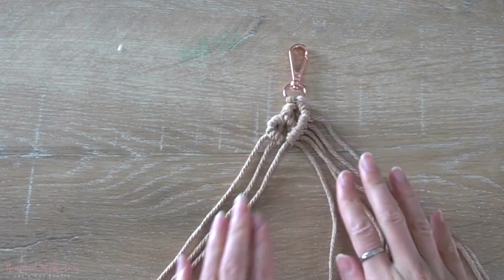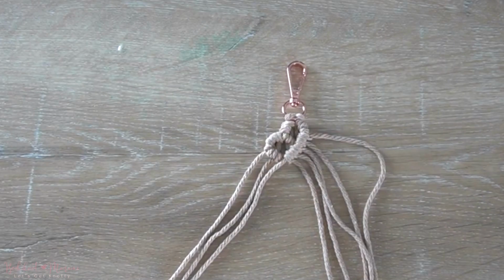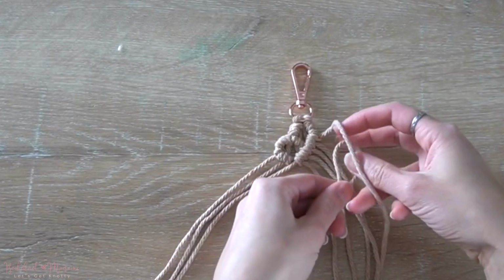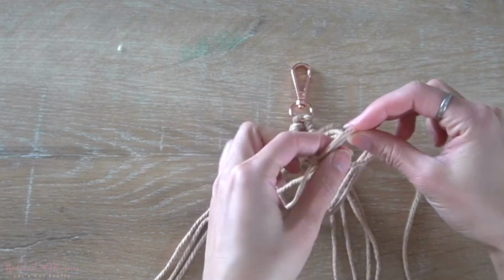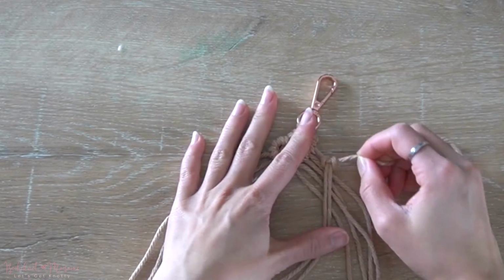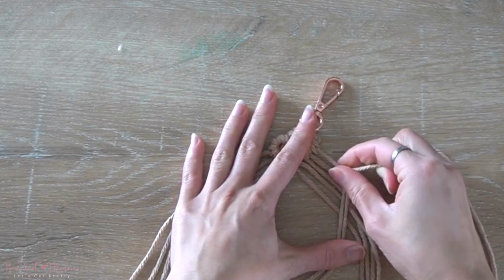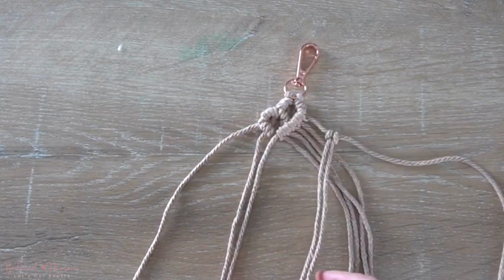Repeat on the right side by attaching another strand of 90 centimeter long cord using a reverse Lark's head knot, and then add one more half hitch knot on both sides. Then continue with the pattern by making a double half hitch knot curve.